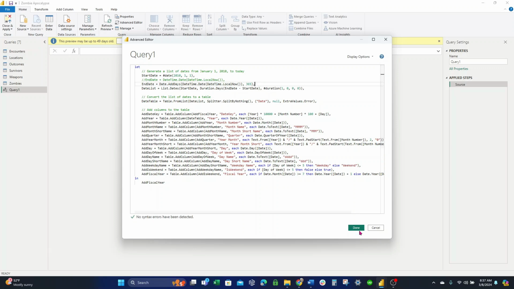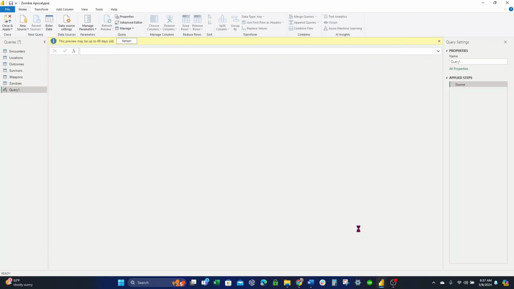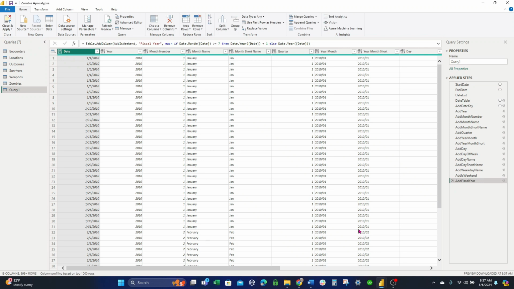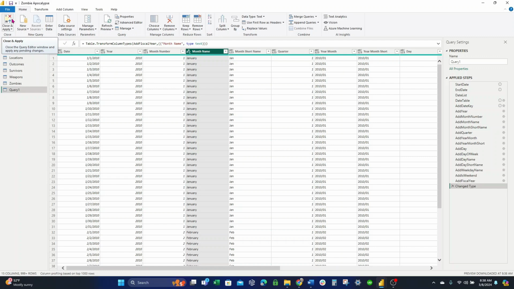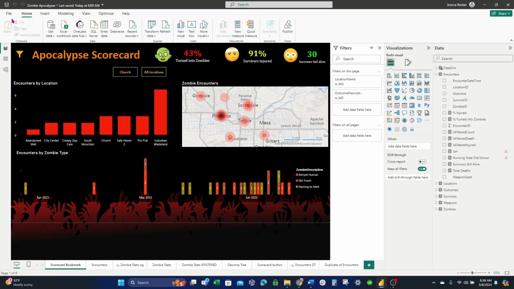Click Done, and it creates the data. Some of the columns won't immediately have the exact same format as the DAX query. The easiest way to change it is just to do so as another step in your query. Once you're done, click on the Close and Apply button in the Home tab to close the Power Query editor and load the custom date dimension table into Power BI.